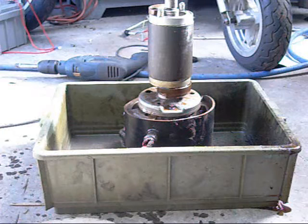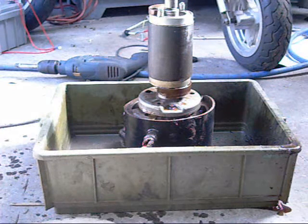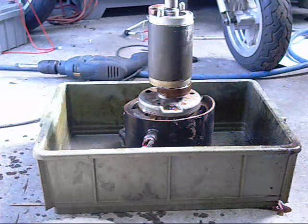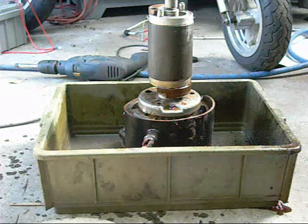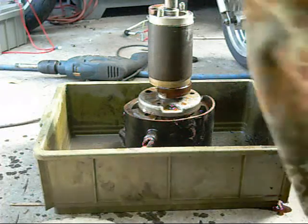It does seem to spray a lot of oil out past the seal. Obviously that oil won't get to the top of the canister when the motor stator's in place, but a little bit does. Like all refrigeration compressors, they do emit a bit of an oil mist out of their discharge tube. Let's give it a shot.